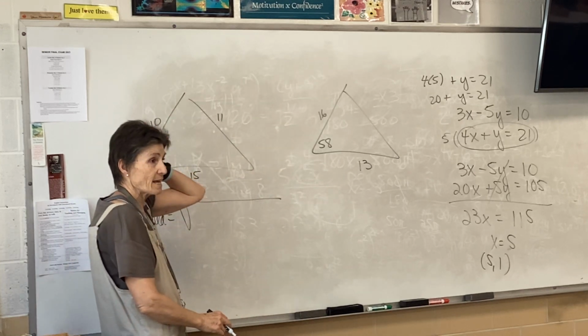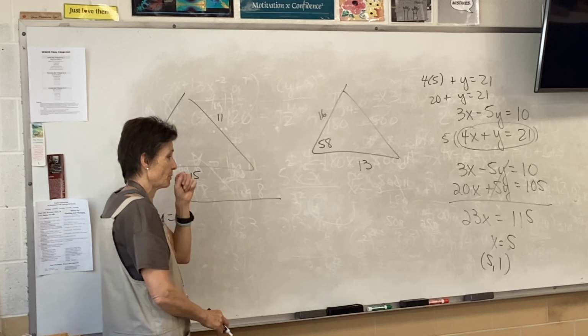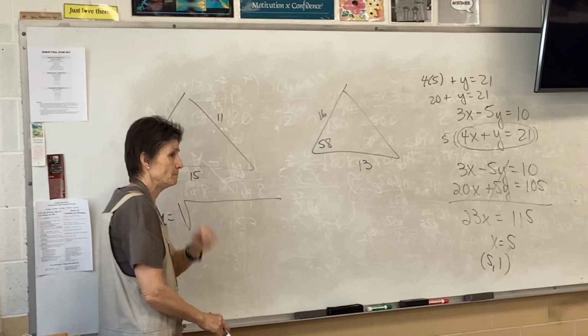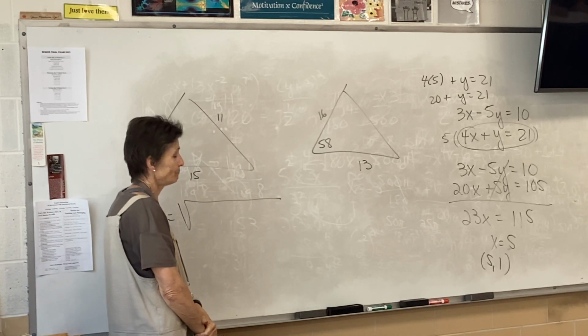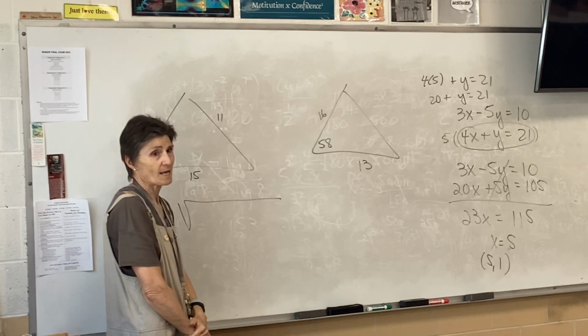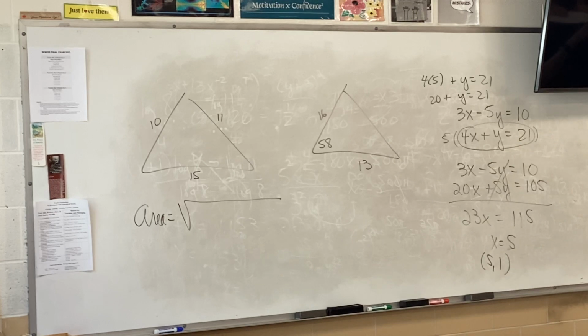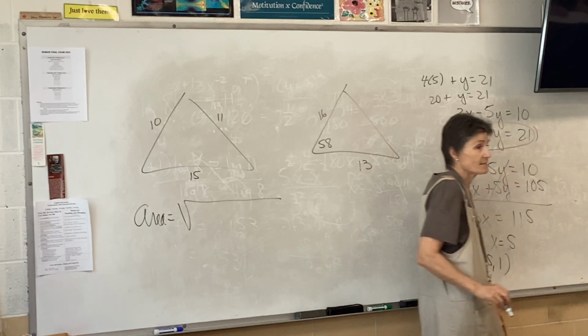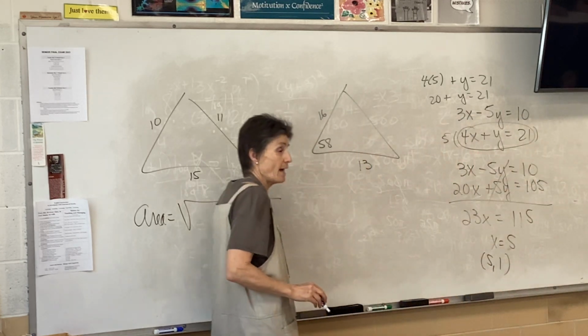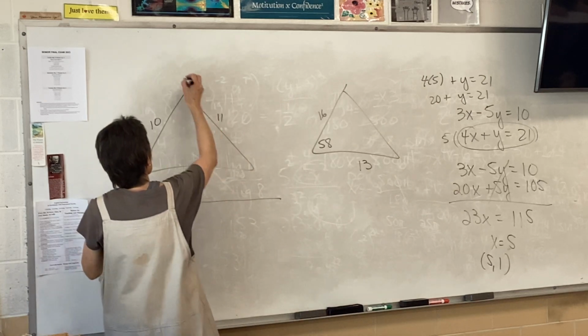What does all that stand for in that formula, the one with the radical? Side times side minus... No, the S's aren't sides, not in the one with the radical. The S's don't stand for side. What do the S's stand for? Half the perimeter. Oh my gosh, we have some review work to do.